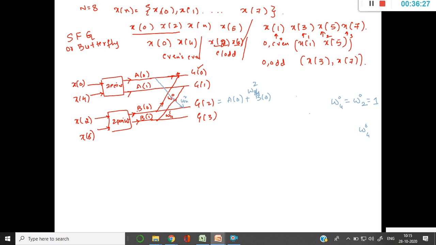So now, w4 to the power of 4 is equal to minus w4 to the power of n by 2, that is 2, right? Wn to the power of n is equal to minus wn to the power of n by 2, right? So here I can simply reverse this as, this is 0 1 2. Okay, w4 to the power of 2, I simply reverse this as minus 1, or keeping w4 to the power of 2, I will be keeping this as a minus 1.